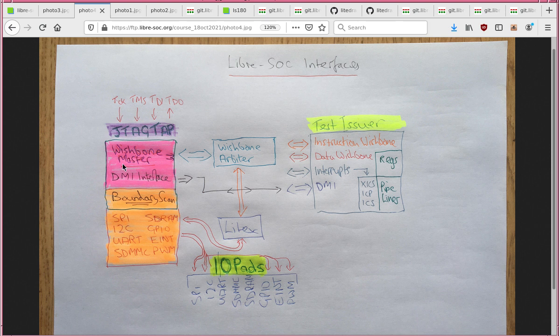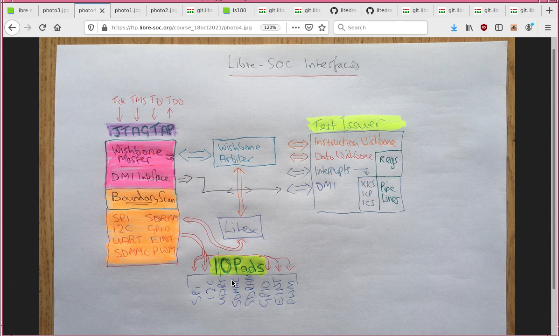From the outside, you cannot get access through the JTAG interface to determine: I'm not getting response on this I/O pad. Why is that? Well, you don't know. It could be a failure in the core. It could be a failure in the I/O pad, and you cannot tell which it is.